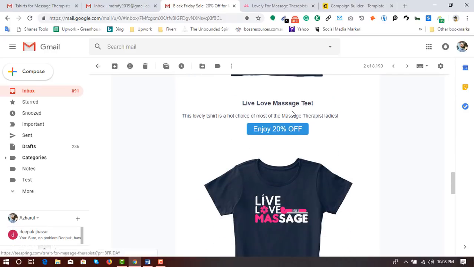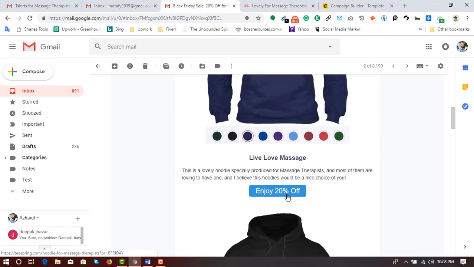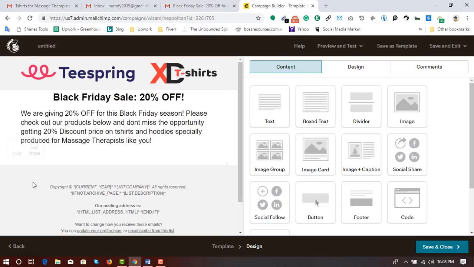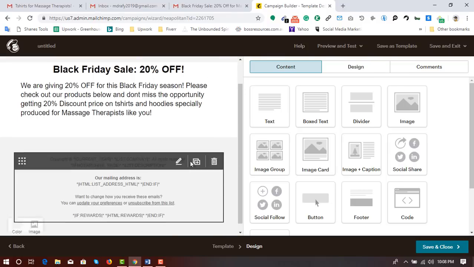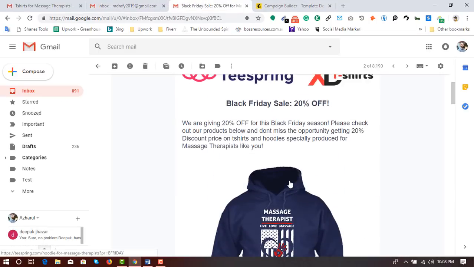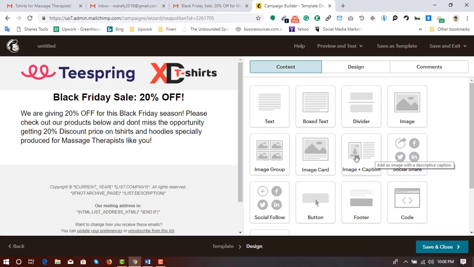Image clickable, button, text, and some captions. So 4 images with buttons and captions. So let's go back to here. We have to find a block which has this one. We have to add an image with caption. Okay, as in this template we have got image with captions, so this will be our best block to choose.